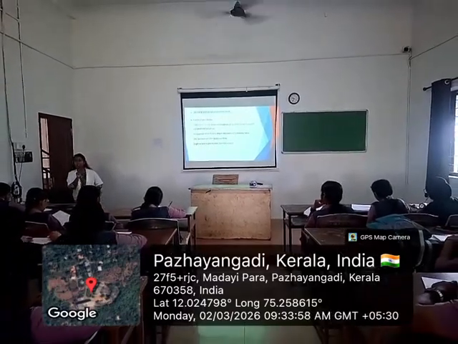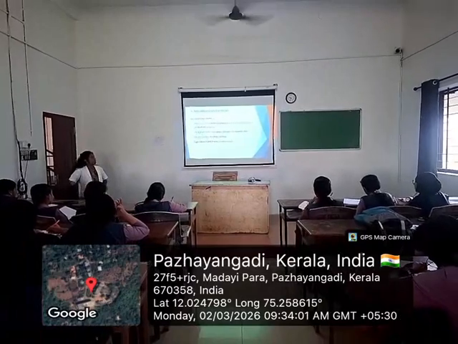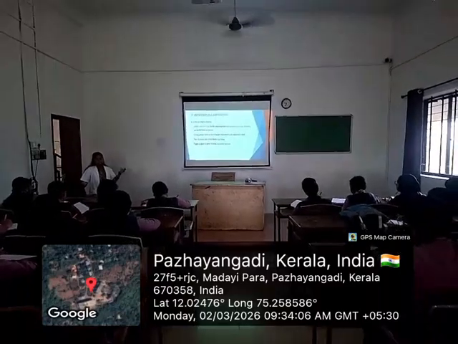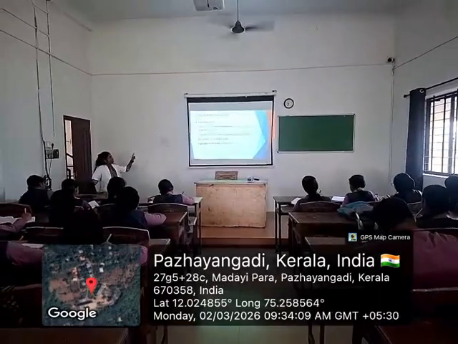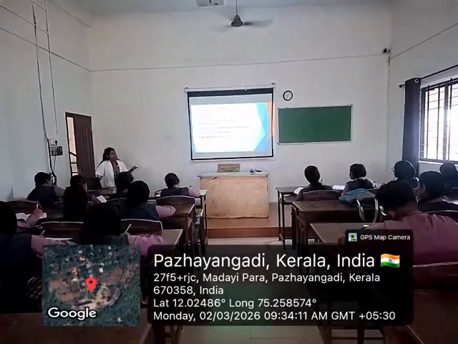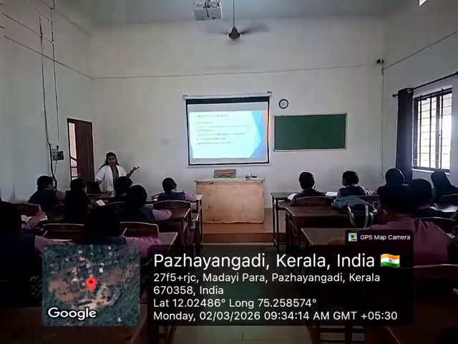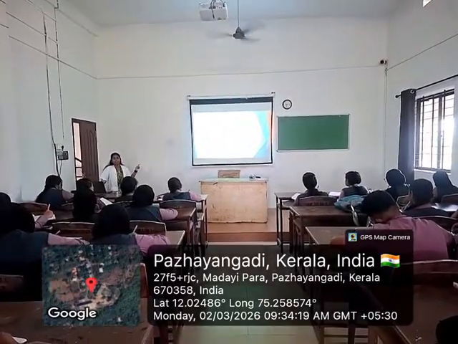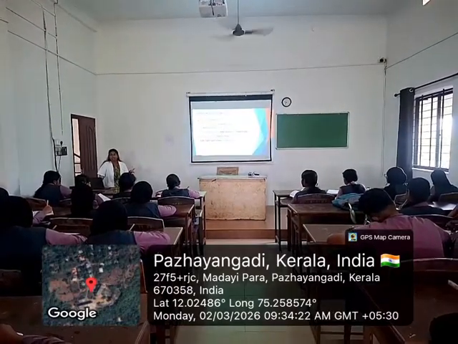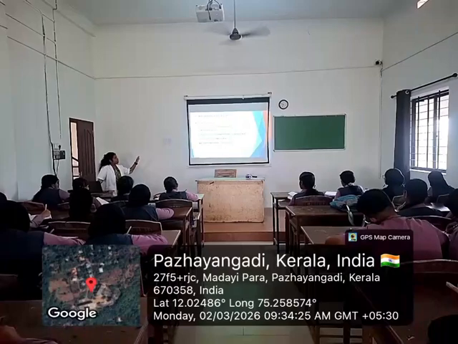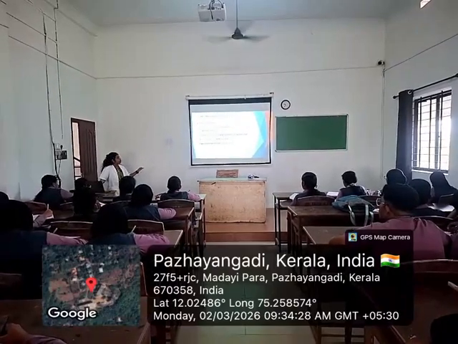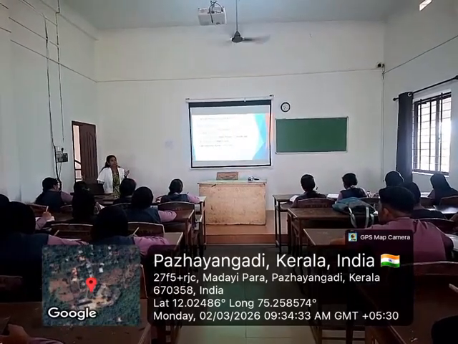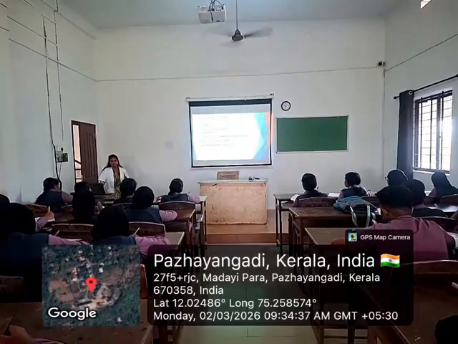So you have to mark the specific features. The first one is cork ginger. It is mainly used for fresh consumption as well as medicinal purposes. The deviation from original ginger is that the rhizomes will be larger in size with smoother skin, light yellow to pale yellow brown color. The color of original ginger is buff color, right? So here the color of cork ginger will be light yellow to pale brown. That is the specific feature. With this feature, we can identify whether the ginger is original ginger or adulterated ginger.